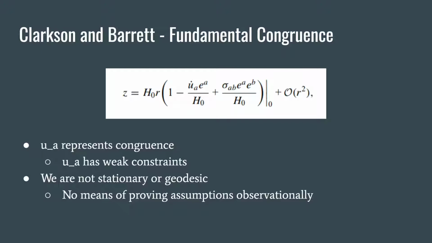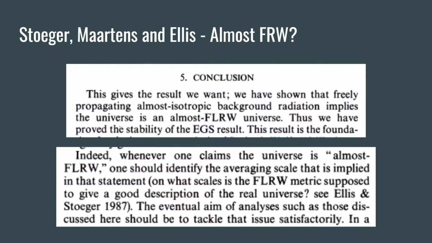Evidently, the FRW model is built upon bold assumptions. To mitigate this constraint, Stöger, Martins, and Ellis report that the universe can be nearly homogeneous given that the CMB is isotropic. By allowing a mathematically lenient FRW model, SMEs show that EGS theorems have cosmological merit and that the universe is nearly isotropic in terms of matter. However, the term almost provides difficulty, and as they acknowledge, this is not the end of the investigation.